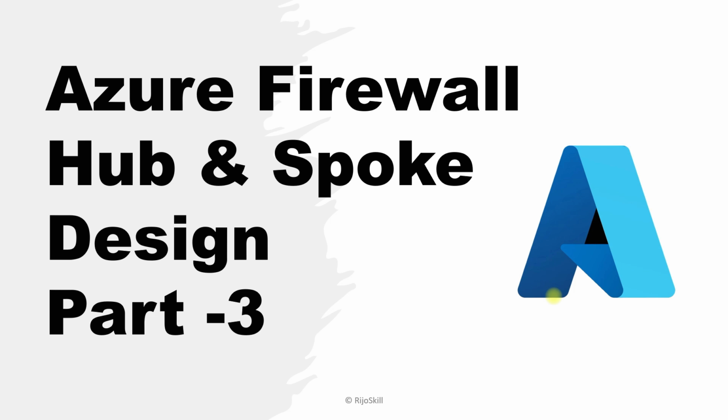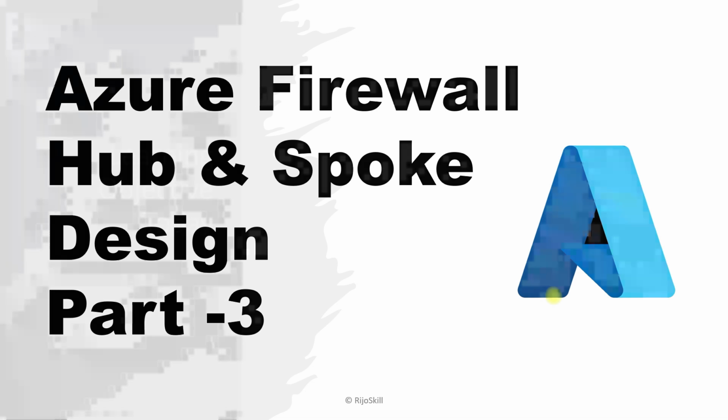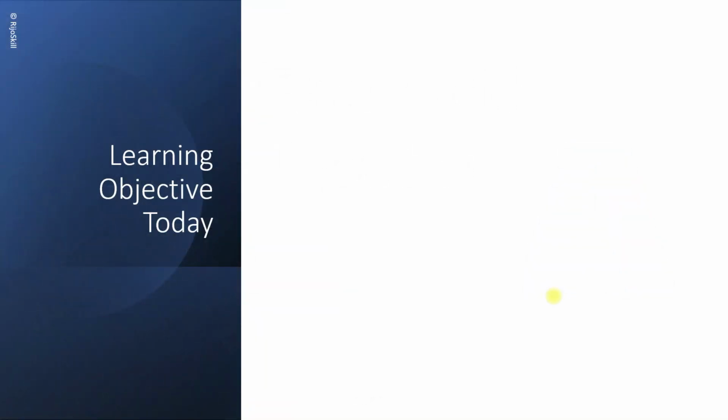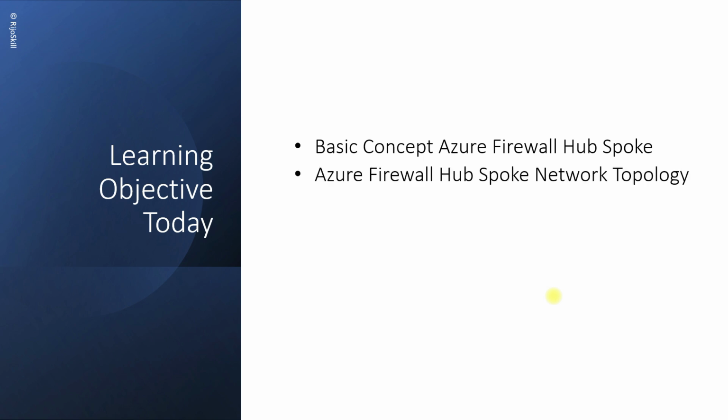So let's go to our learning objective. Today we plan to discuss the basic concept of Azure Firewall hub and spoke, the Azure Firewall hub and spoke network topology, and a demo of how we can do the hub and spoke design in the Azure portal. First I will describe the diagrammatic representation, so you can easily identify what is hub and what is spoke.